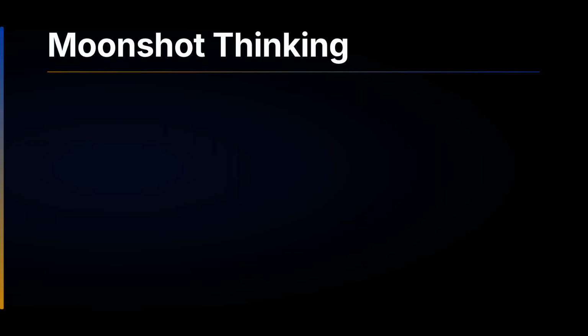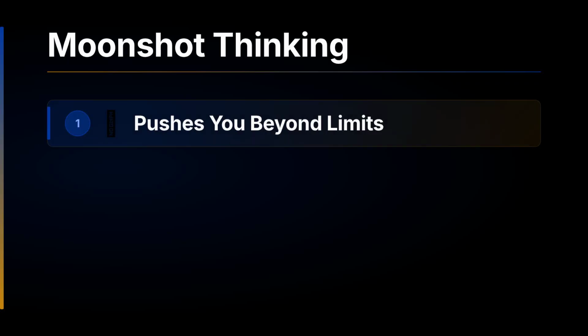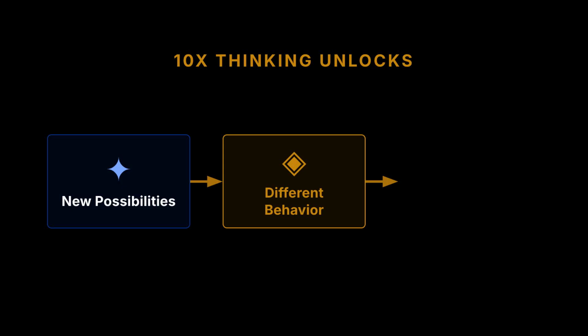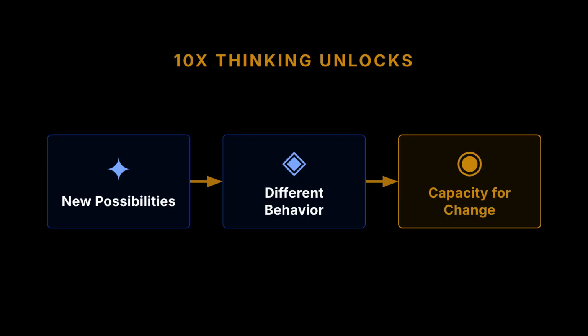The moonshot thinking is amazing because it pushes you to do things that you've never done before. And it tends to spark creativity. When you think 10x, you tend to think about new possibilities. And if you need new possibilities, if you need to behave in a totally different way, and you have the capacity for it, that is really, really valuable. The downside of it is that if you look at that 10x goal and you suddenly feel small and insignificant and like everything is impossible, then that's super problematic.